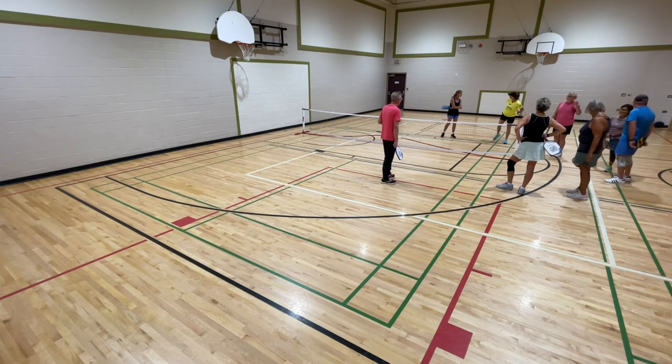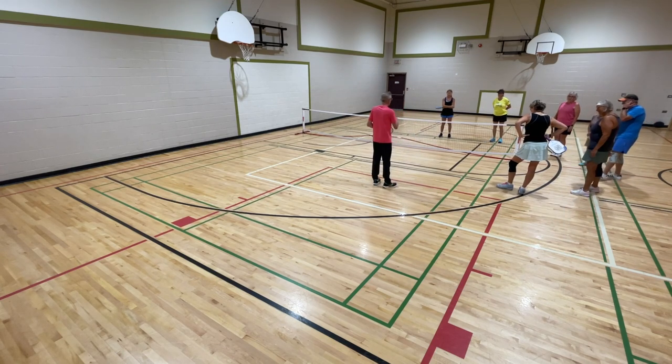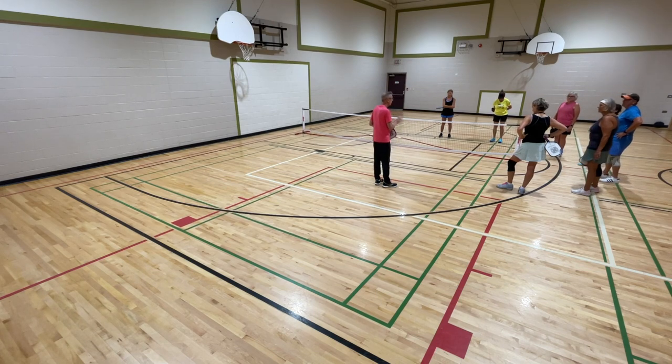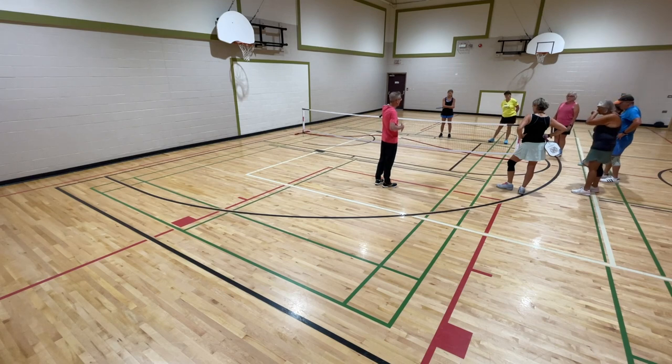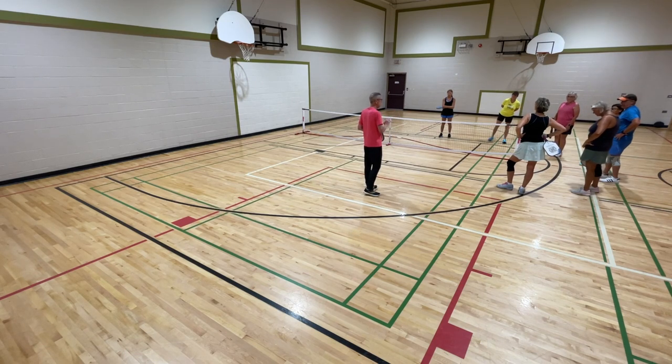All right. Okay, so we're not learning any new strokes today. We're just working on controlling the strokes that we already know. We were doing our diagonals, and we're going to go back to hitting them. We're going to start trying to hit forehand to forehand in a controlled way. We'll go for about 5 minutes, and then I'll call rotation, and we'll rotate around our anchors. So we'll go back to the same courts that we had.